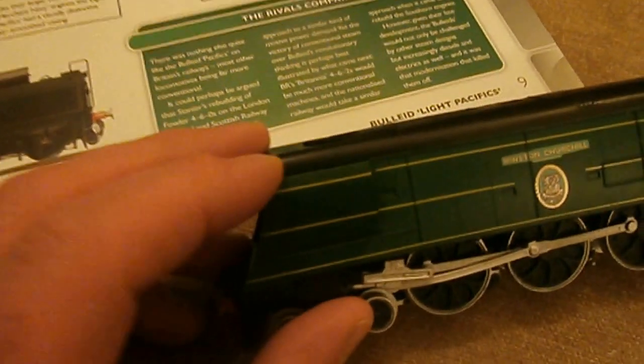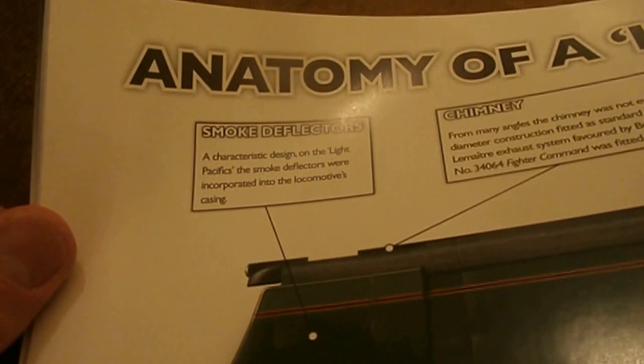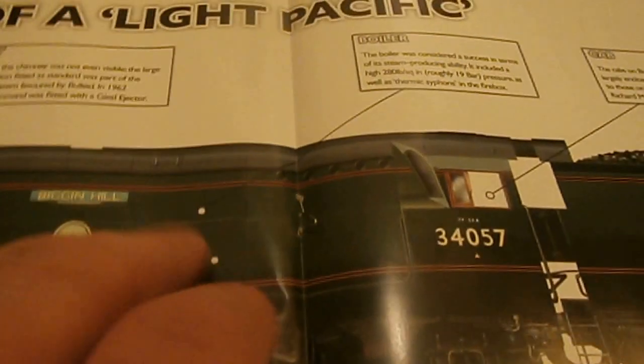Now, they're always doing a profile, what they call the anatomy of the Light Pacific. I told you about the smoke deflectors, these things here. Character design of the Light Pacifics, the smoke deflectors were incorporated in the locomotive casing, chimney, boiler, the cab, quite largely enclosed and quite different from its predecessors. The cylinders, these things here, these are the driving wheels, casing, tender. This is the tender that carries the coal.